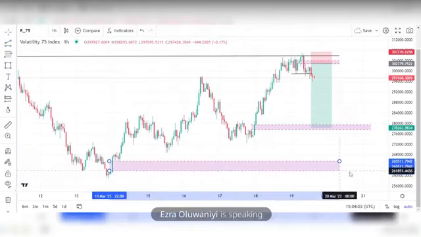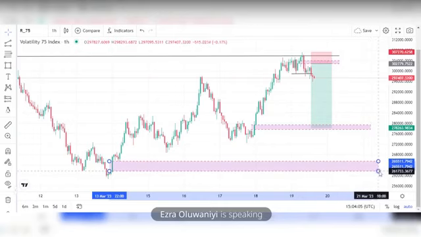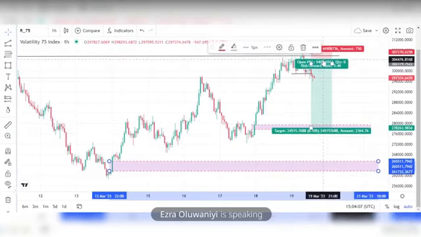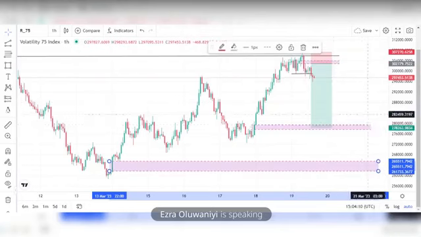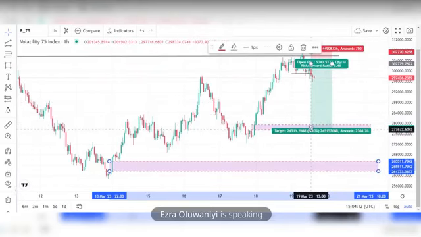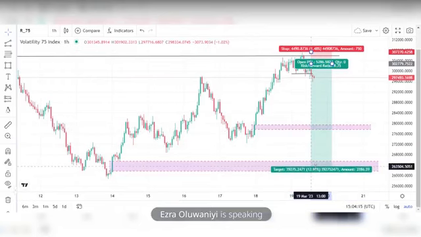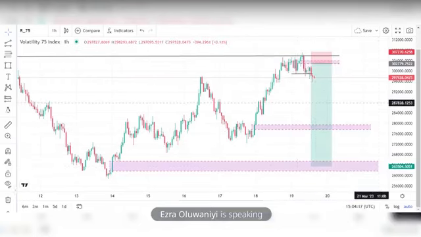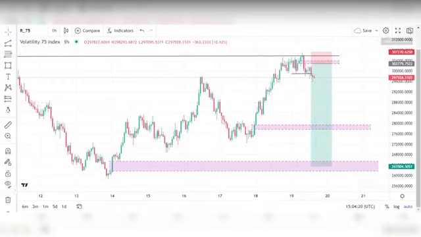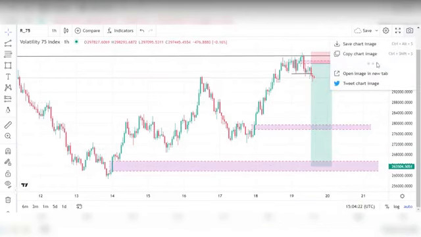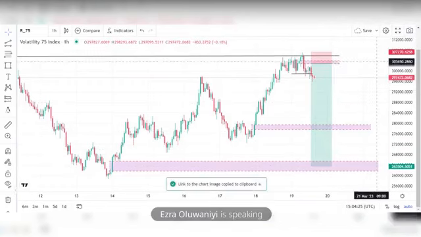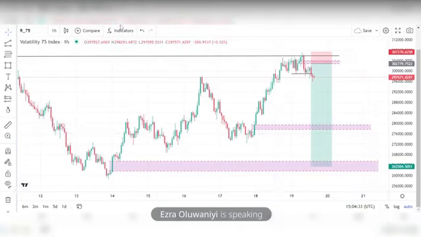So this is another imbalance below. So price should come down. First, allow price to retest the imbalance and start moving straight down. So this should be your first TP, and then your other TP should be around here. Is that clear, please? Is it clear? Yes. Great. The first imbalance is your first TP.